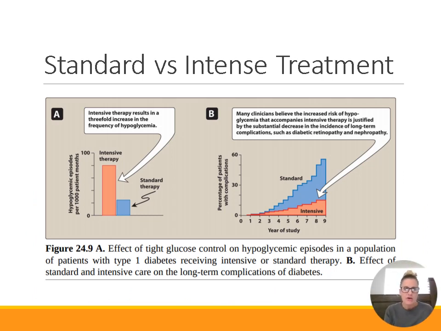So this here is again just comparing standard therapy to intense therapy. And same thing that we were just talking about. When you look at hypoglycemia, there's more hypoglycemia when you have intense therapy, but there's fewer microvascular complications. So you just have to look at your specific patient and decide which is best.